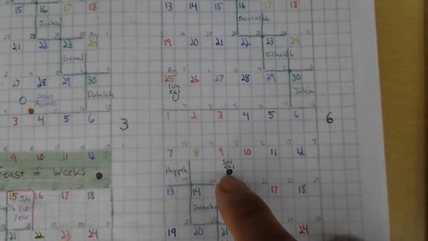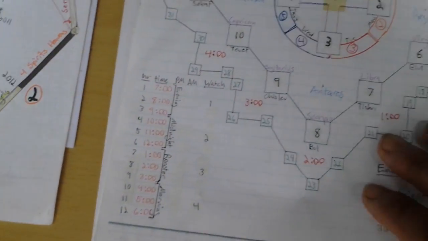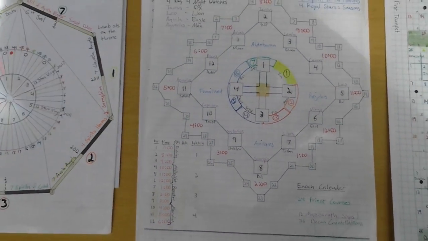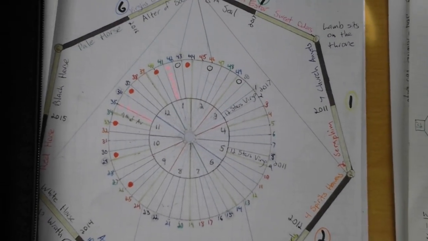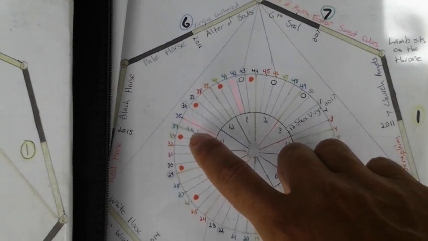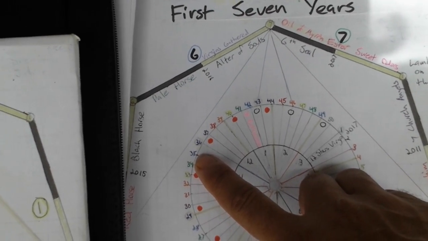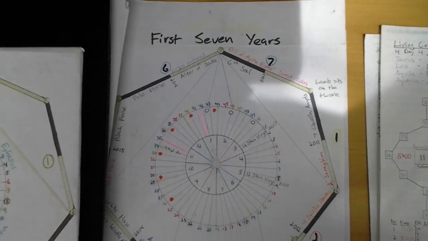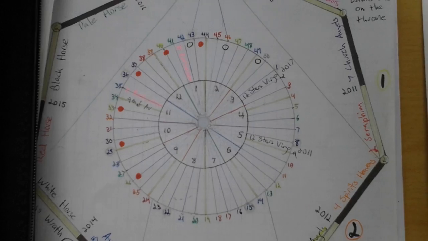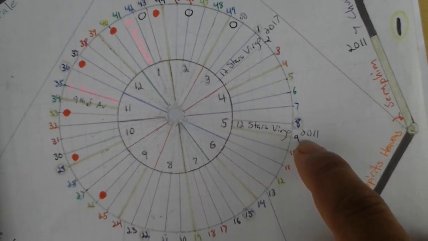The reason we know that is there is a solar eclipse that falls right on Purim, which is coming up in a few weeks in 2016. These are all confirmations of the proper application of this calendar. So you can see on here, you have the 9th of Av, you have the Star of Bethlehem. All these are critical things that the Enoch calendar tracks. Another one I'm going to point out real quick is the 12 stars of Virgo, which happened in 2011.